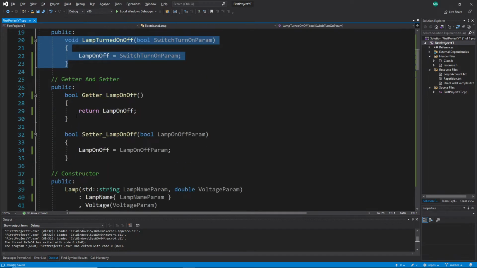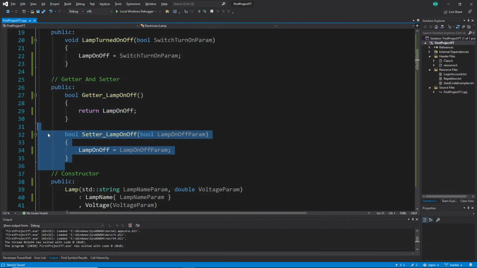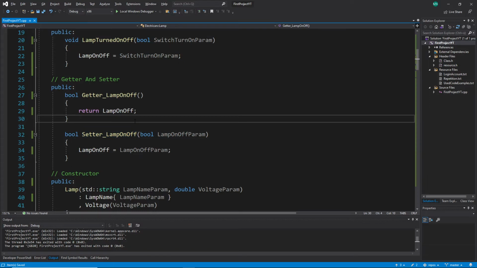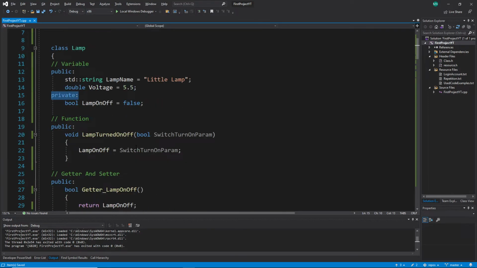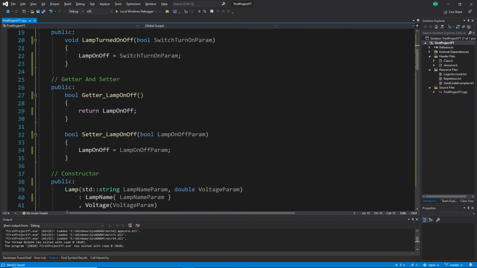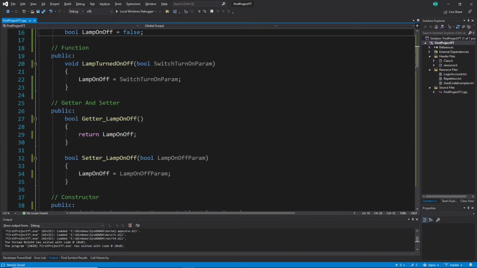Do I need this public getter and setter? I need, probably not, lamp on/off. Let me see this one. Lamp on/off is now private.